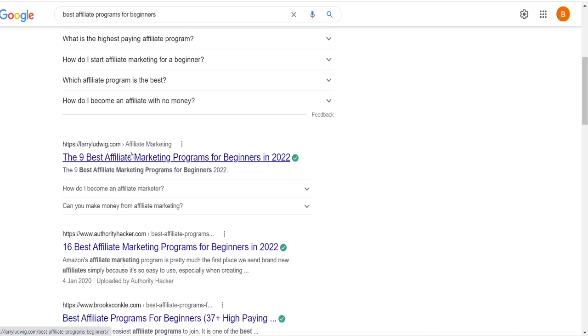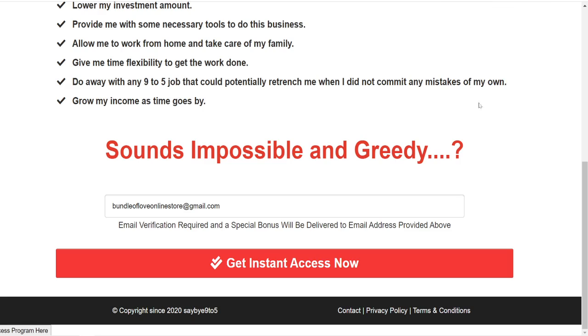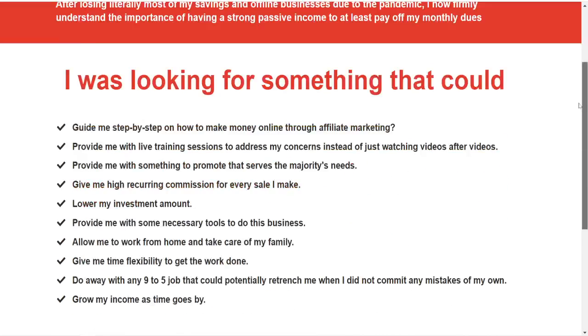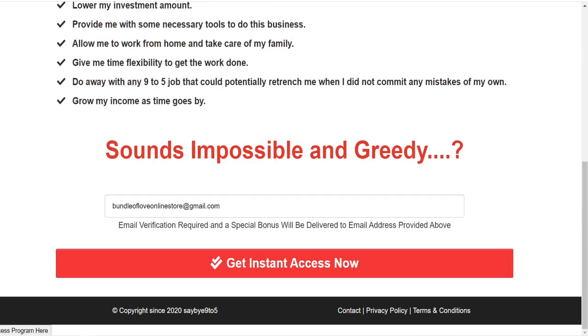So the only way that you can lead the viewer or your target audience is either to a squeeze page or a blog. Okay, so like for example, let's say this one. So this is one of the squeeze pages that I've done up. All right, now once the customer keys in the email address over here and gets instant access, I'll actually bring them to one of the affiliate offers that I'm currently promoting.